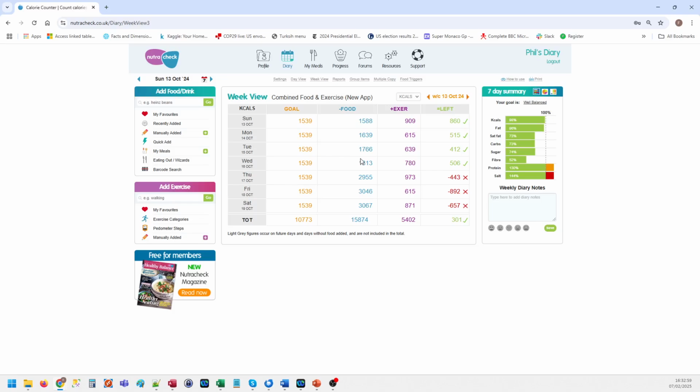That's why people find that their weight loss grinds to a halt as they get closer to their goal. The reason is because you're getting smaller, and so it's cheaper to run your body. It doesn't require as many calories to get moving. This NutriCheck takes account of your size and your age and adjusts your goal down to match the actual number of calories you need to run your body, so you continue to lose a pound every week.